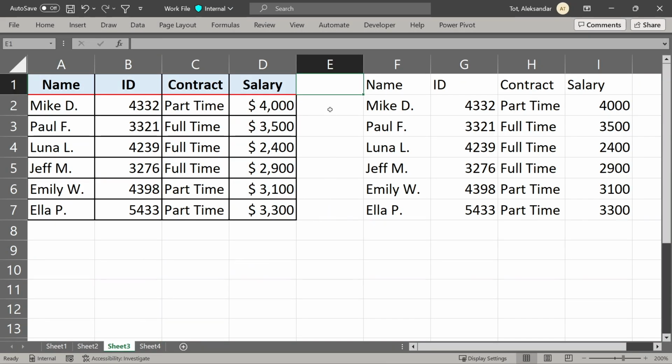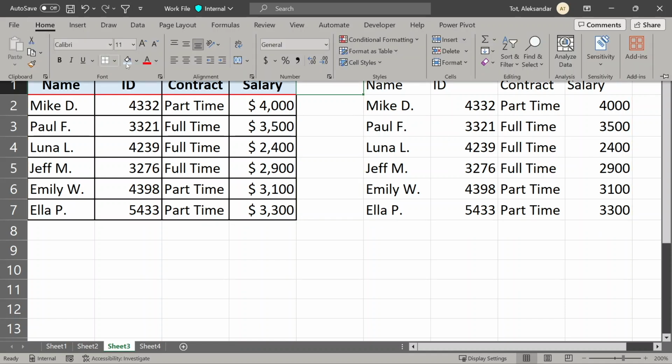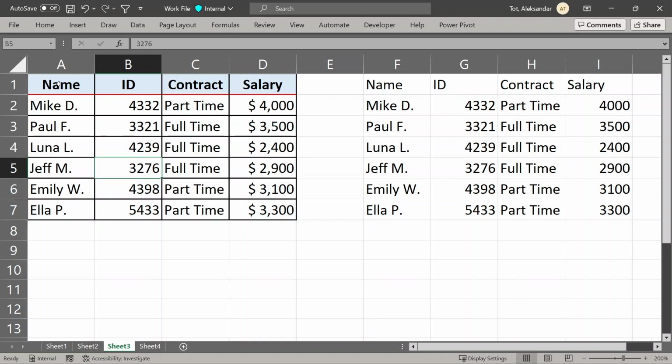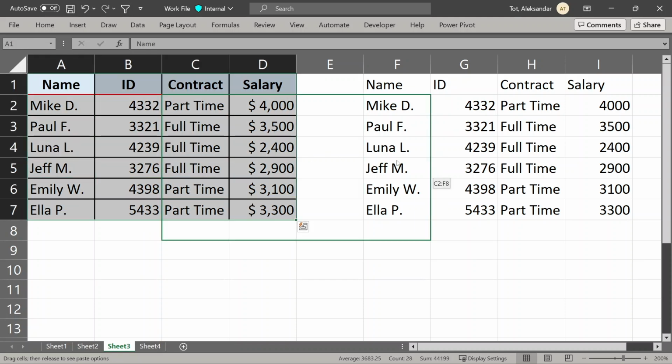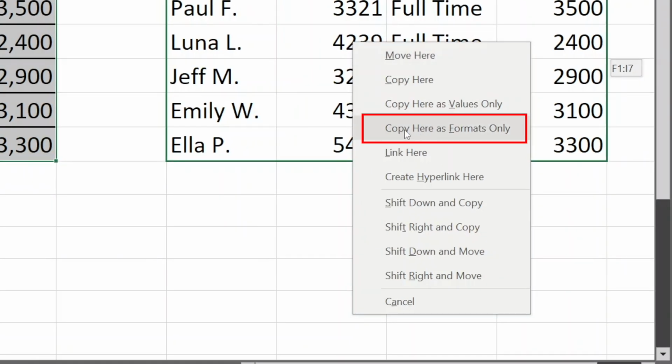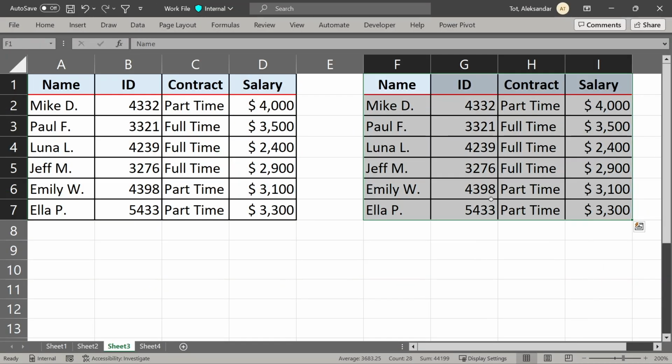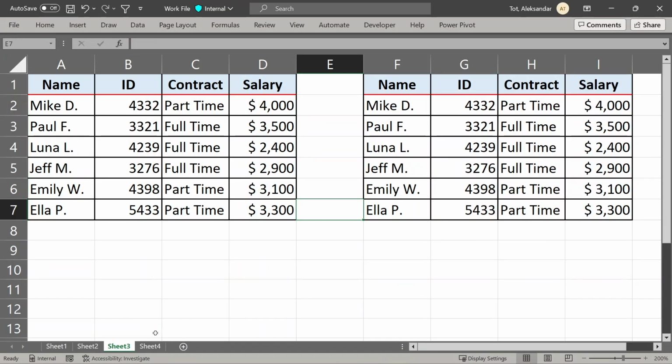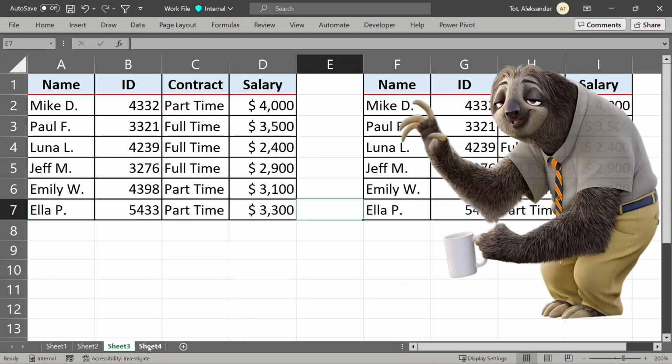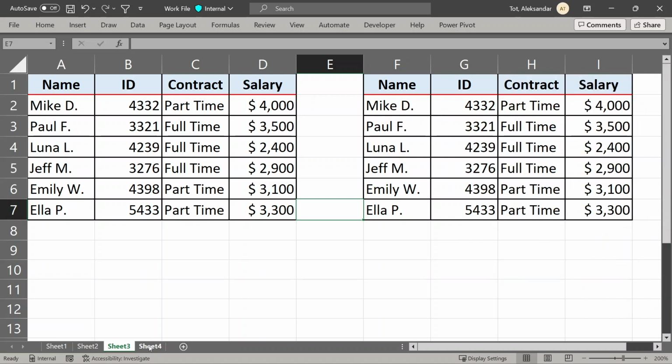Let's say that you want to format this table to look the same as this one. Instead of formatting everything manually, just select this range, right-click on the border and drag it here, release and select this option, to copy only formats. Simple, in 3 steps. Maybe you will be a little slow in the beginning, as it is with every new thing you learn, but with a little practice you will soon forget about normal copy-paste.